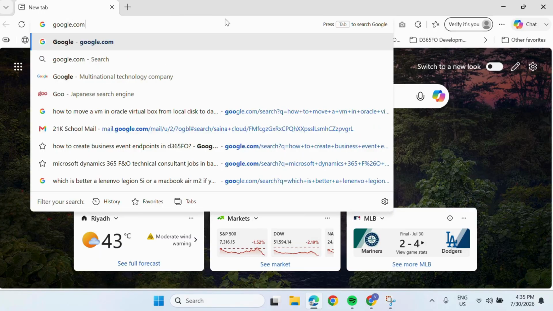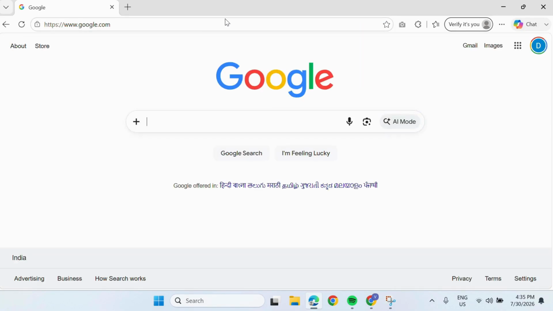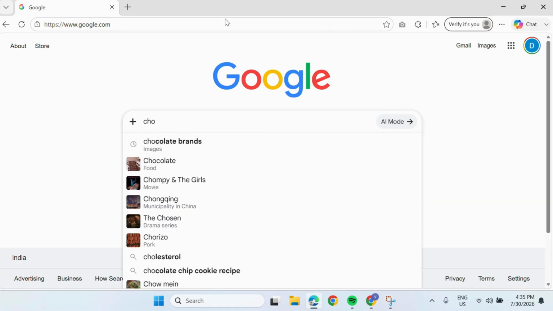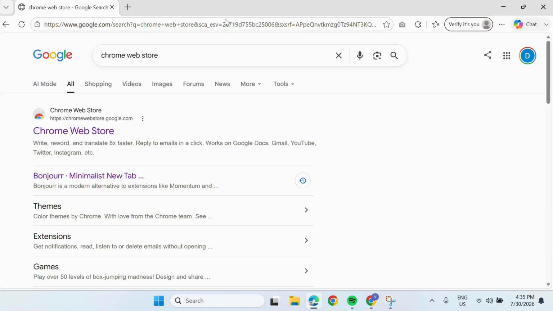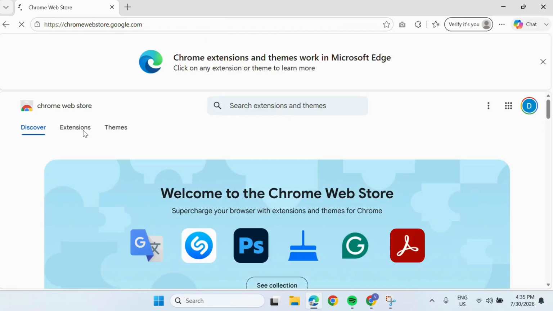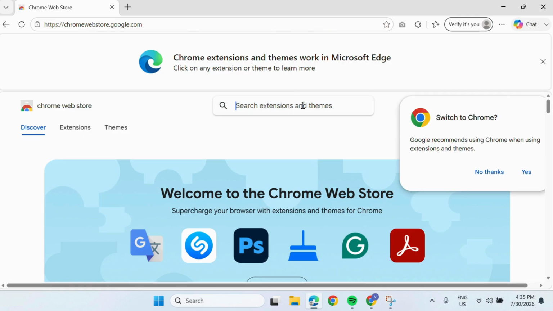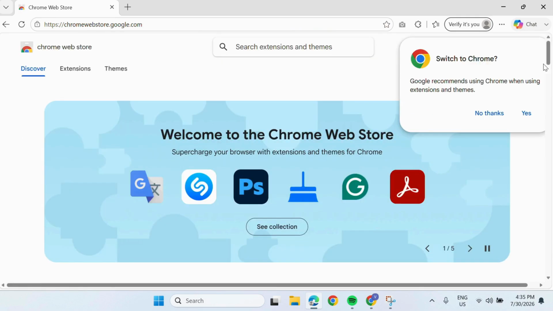So first you just click on Google, pretty classic. You can use Bing or anything else, but I use Google like many other users. Then after that, it's better to type Chrome Web Store because that's the most widely used. It's compatible with everything. Then you click on this, and here if you have a big banner, just close it and don't worry about switch to Chrome, it doesn't matter.